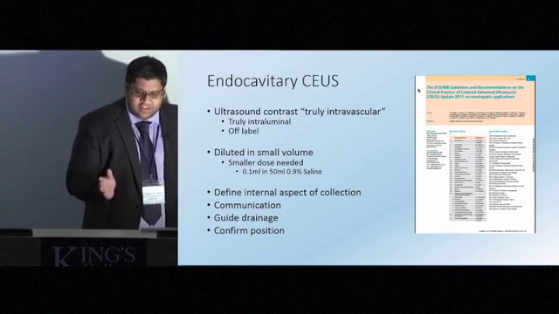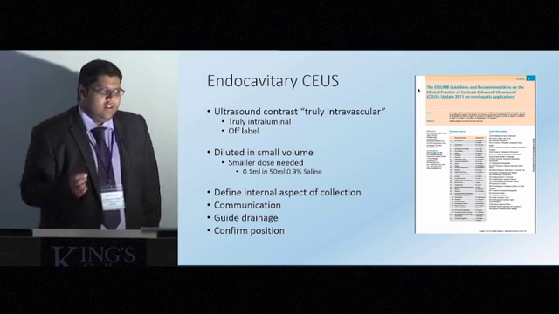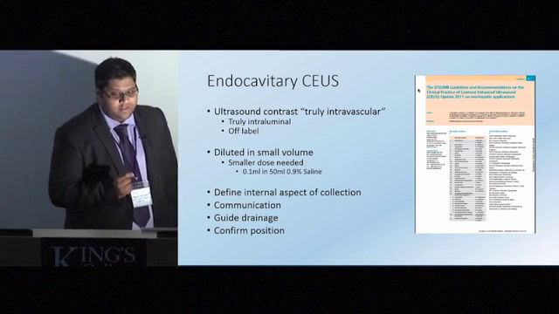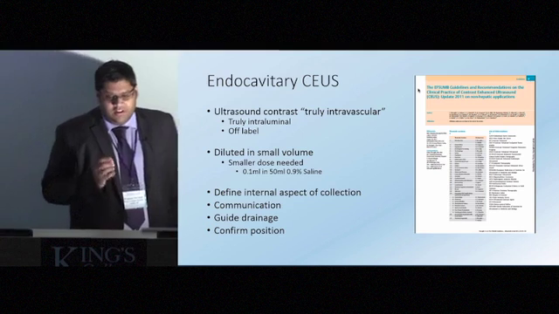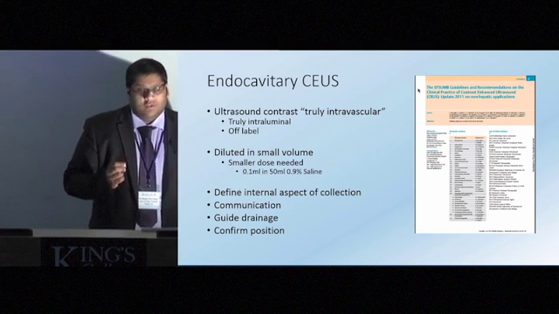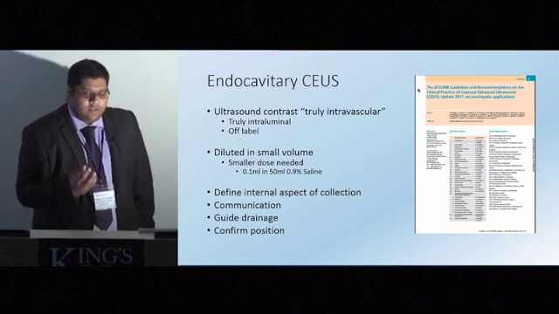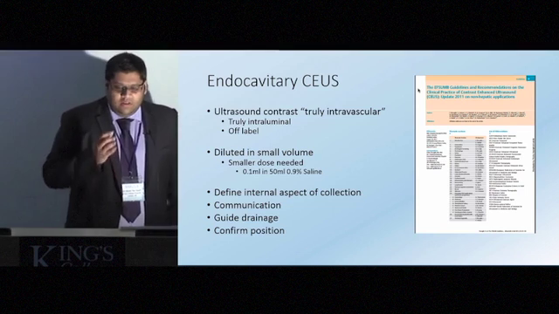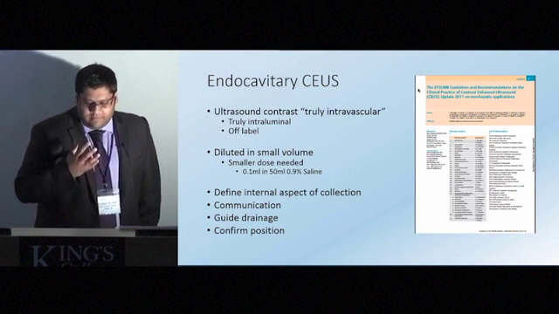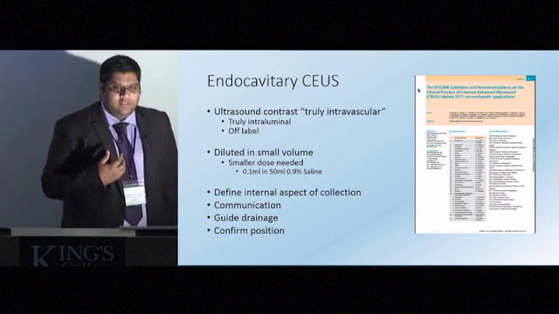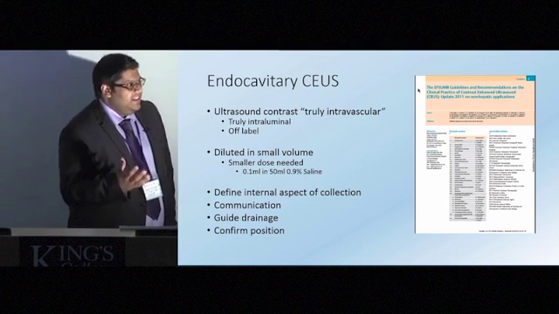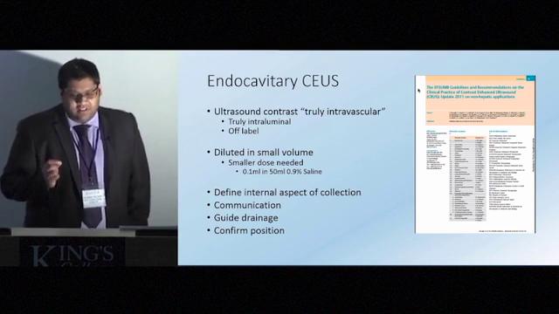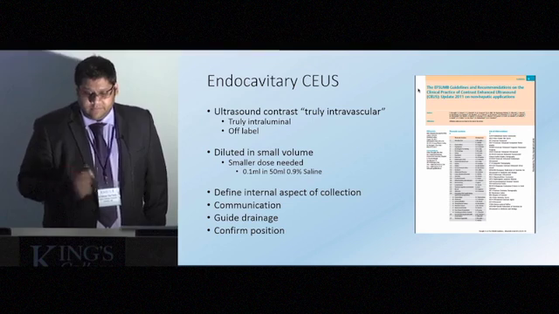Is this the only way we can use contrast ultrasound to look at a liver abscess? No — there's also the possibility of endocavatory ultrasound. We've always thought of ultrasound contrast as a truly intravascular agent, but I encourage you to think of it as a truly intraluminal agent as an off-label application. Normally we dilute contrast in the circulating volume of 8 litres, but I'm yet to see an 8-litre liver abscess, so we use a much smaller dosage — typically 0.1 mls in 50 mls of normal saline, delivered through the drains.